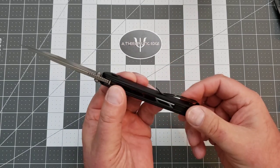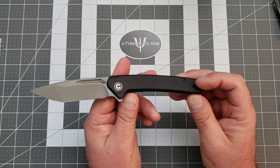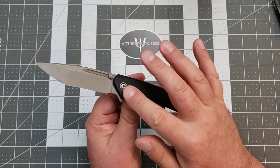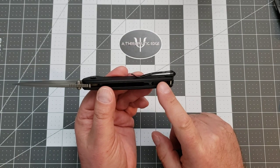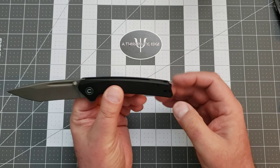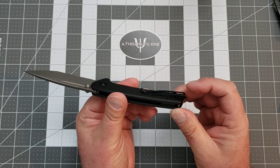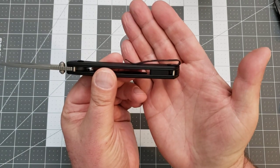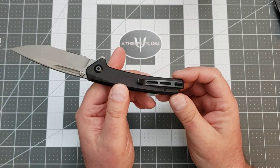The basic design is pretty straightforward, very Civivi, if you will. It has a reasonably plain handle with the edges chamfered and knocked down, so they're milled a little bit so it's comfortable. It is a G10 backspacer. It has a lanyard spot back here, but that does not interfere with the flow of the knife. The pocket clip is sort of straightforward Civivi goodness, as you can see. It is nice and deep carry with flush-mounted screws, so it doesn't get in the way.